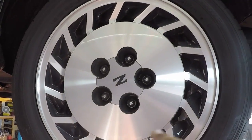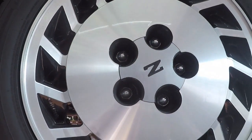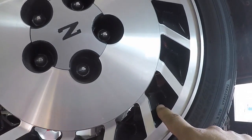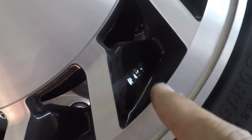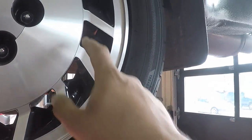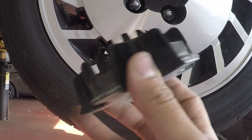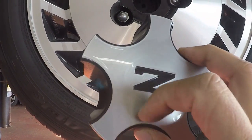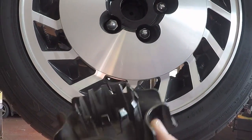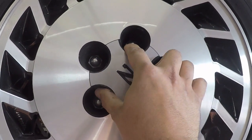And then I had the wheels refinished by a company here in town called London Wheel Repair. He machine finished the front fascia, re-cleared them, and then in the factory these little inserts used to be gray, and I had them done in powder coated black. He redid the center caps as well. These little things here, repainted those. That's actually a metal overlay on top of the plastic here. Refinished the insides as well. Everything looks nice and sharp.